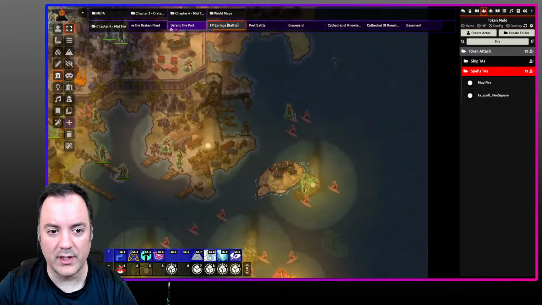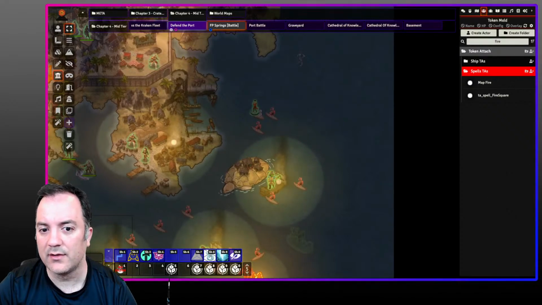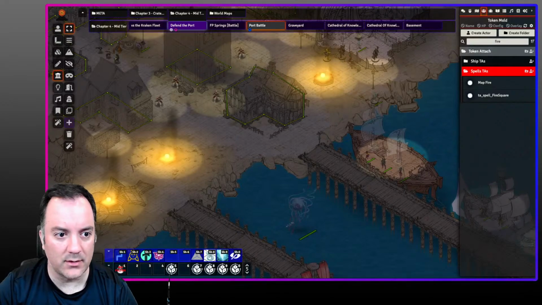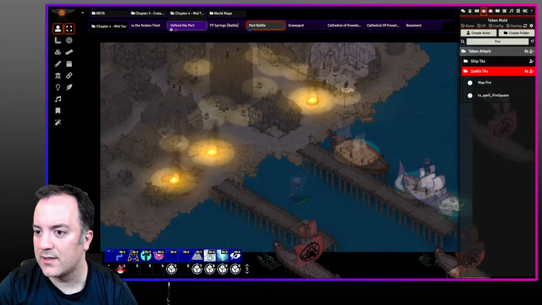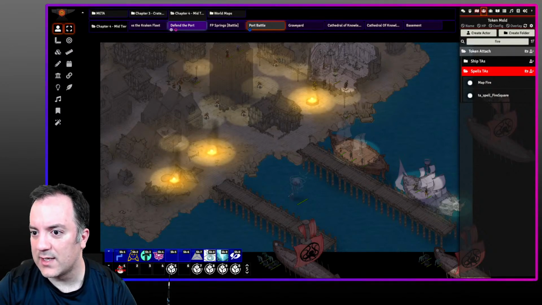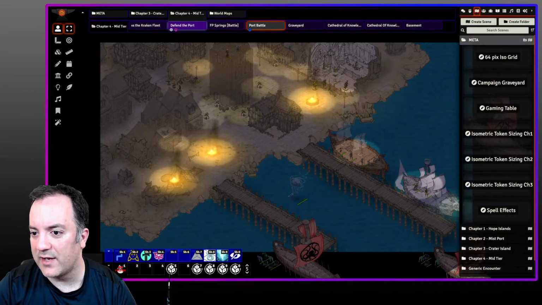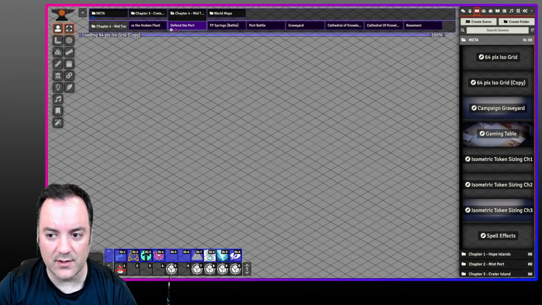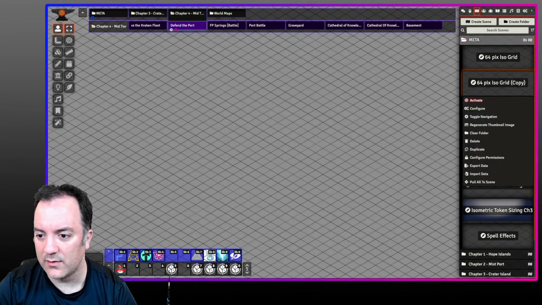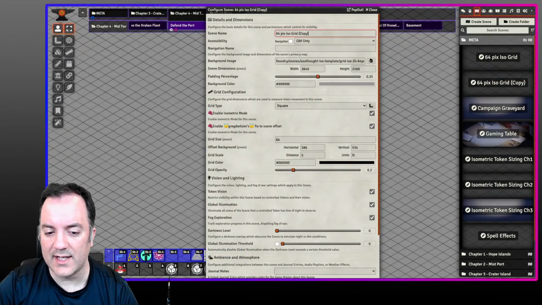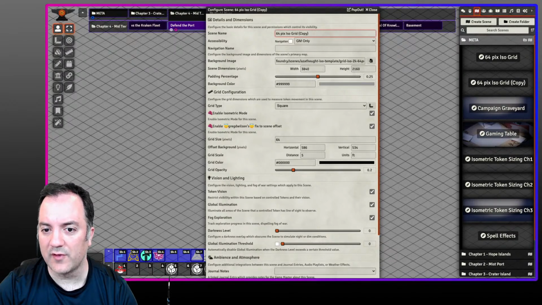And I'm going to bring up the port battle scene here. And I'm going to just duplicate this for settings. But if I didn't duplicate it for settings, I'll show what I do, which is I've got a meta folder here, and I've got my grid with the perfect size. So I'm just going to duplicate it from the grid. So here's this duplication of the grid. Oops.